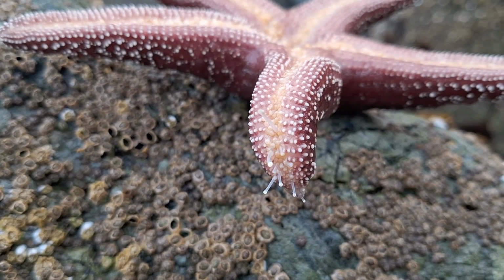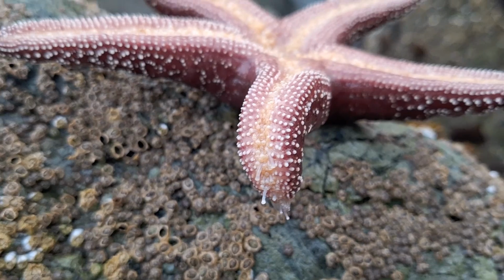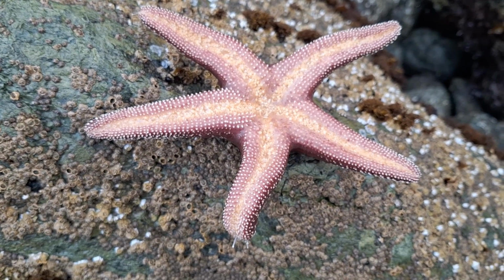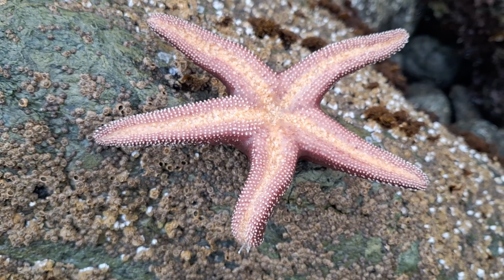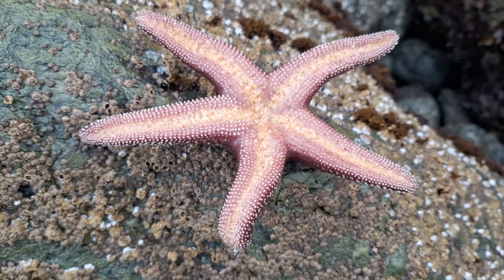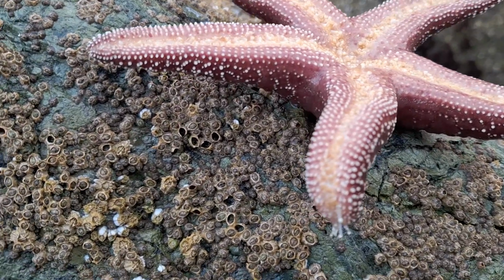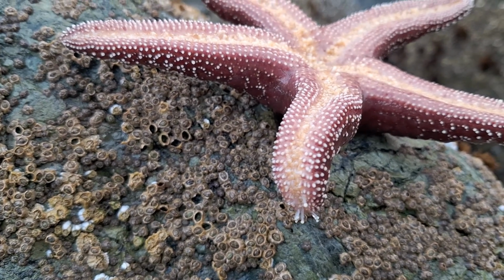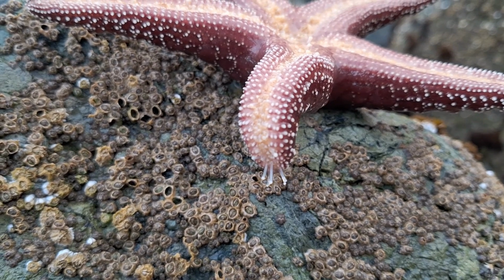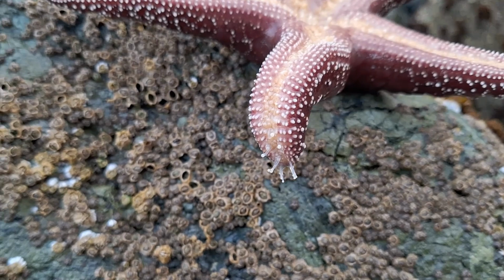The way that sea stars move around is with these things called tube feet. See these little tubes coming out? On the underside of sea stars, there are these 5 bands of tube feet. They're part of what's called the hydrostatic skeleton of a sea star. And there are thousands and thousands of them. And they have almost like little suction cups right at the very tip. And that allows these animals to reach out, suction onto something, and pull themselves along.